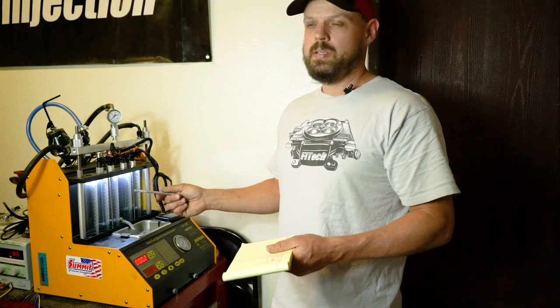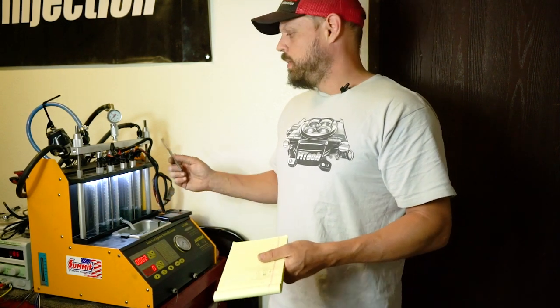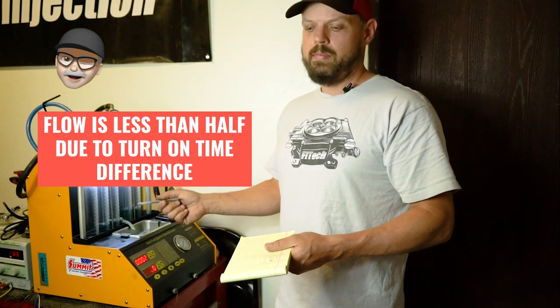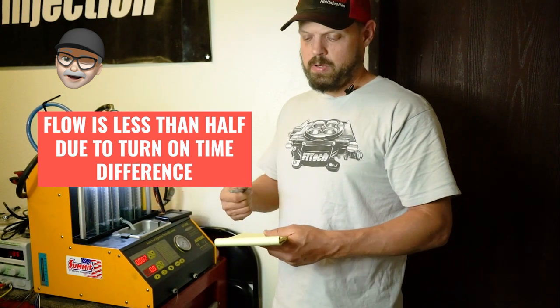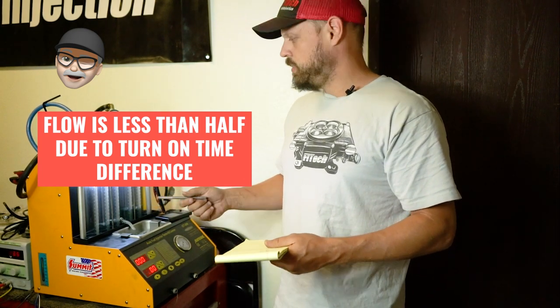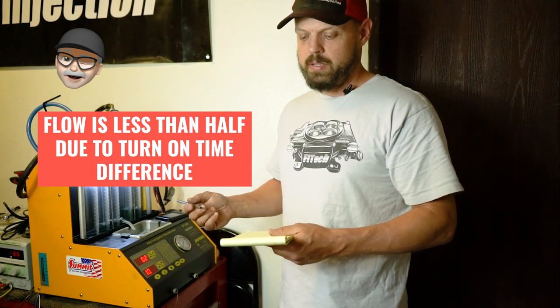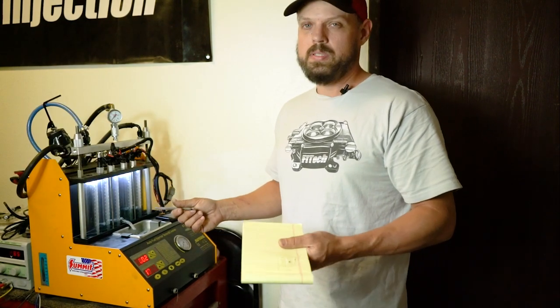So with 6 millisecond pulses, but at the same 100 millisecond interval, i.e. the same rpm on an engine, we're getting a little bit less than half of the flow. On the smaller injectors we're at about 19 cc's, the biggest one is about 39 cc's, and the medium one 31 cc's.